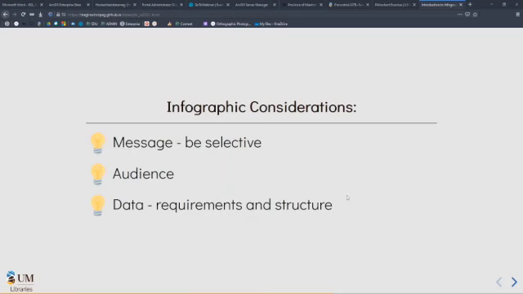The other part is your data requirements. So if you have submitted an ethics protocol saying that your data must live on University of Manitoba servers, or it must live on a local machine or something like that, uploading your data into an online visualization tool is a problem. The servers are in the States, overseas somewhere. There are many different places that data can be living. You're breaking your data residency requirements, so make sure you understand what your requirements are for your data before you use these online tools.